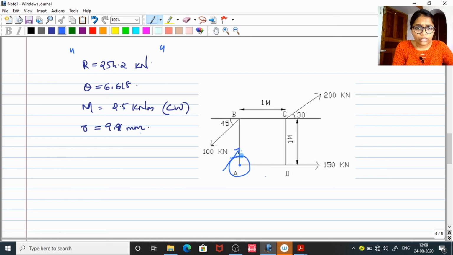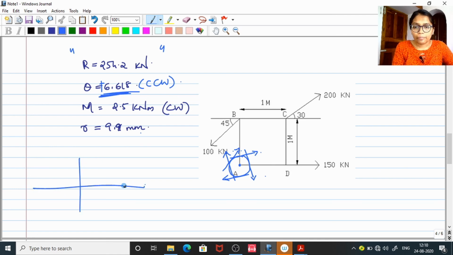Also your resultant can have a different direction like this because it is also making a clockwise rotation, and your resultant can be this way or this way or this way, and we have to choose out of these arrows which is your resultant. For that you have to take this 6.618 degree. See, 6.618 degree is measured counterclockwise, isn't it? That is why we are having a positive sign here.